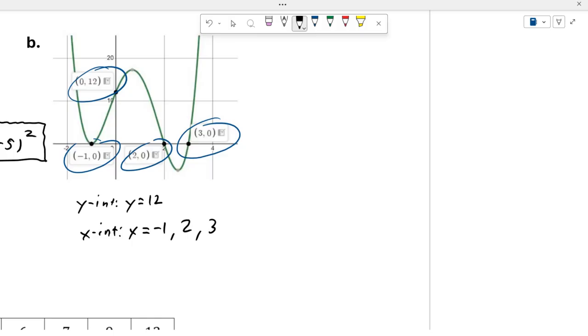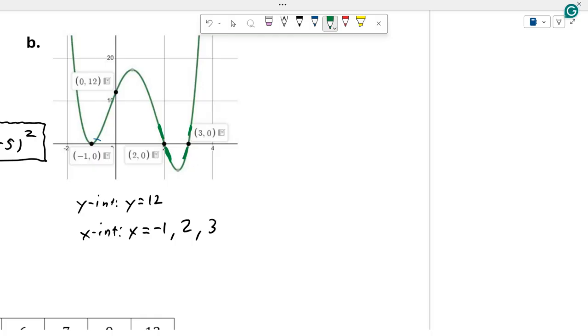Now, one thing I want to point out here is that these intercepts, they're not all behaving the same way. Notice that with both 2 and 3, the graph is positive to the left of 2, and it hits 2, and then it dives into the negative, right? So it was positive, and then it hits 2, and then it's negative. And then likewise at 3, it was negative, and then it hits 3, and then it's positive. So the graph goes through the x-axis, from quadrant 1 to quadrant 4, and then from quadrant 4 to quadrant 1.